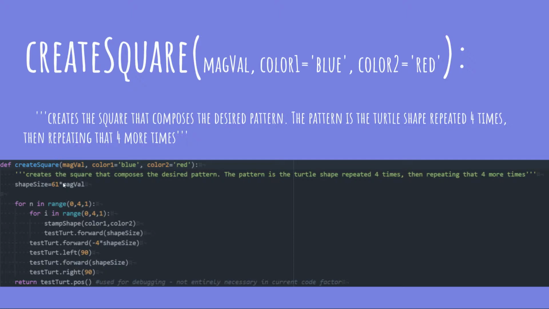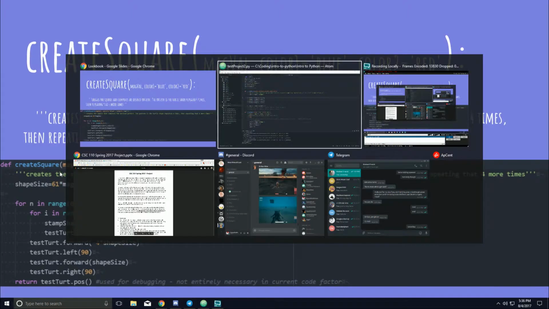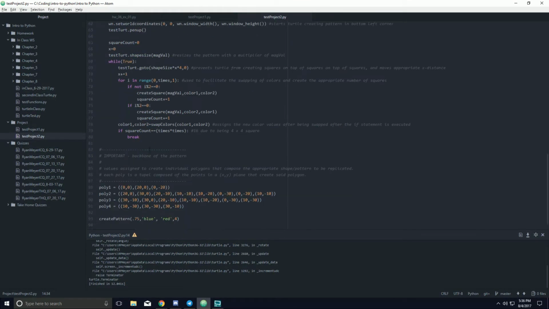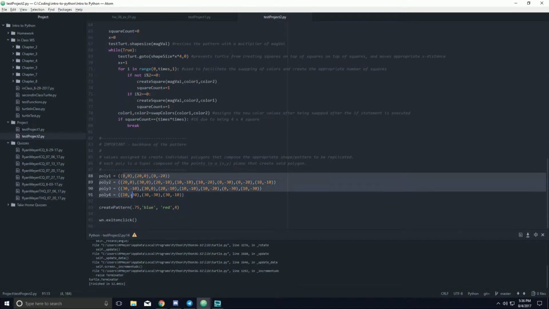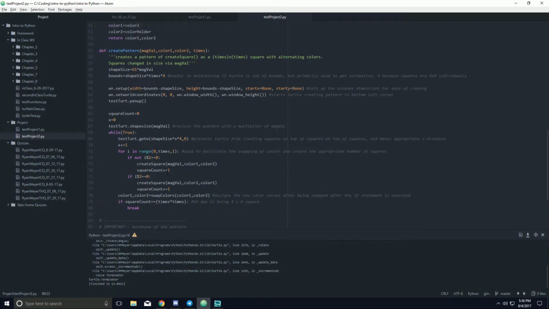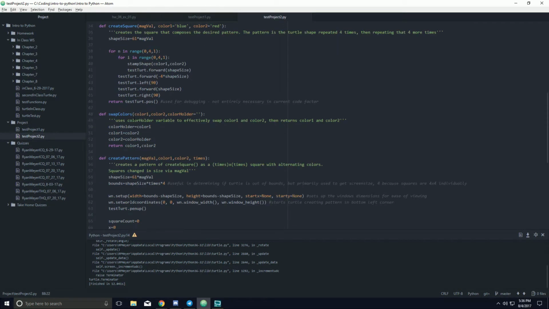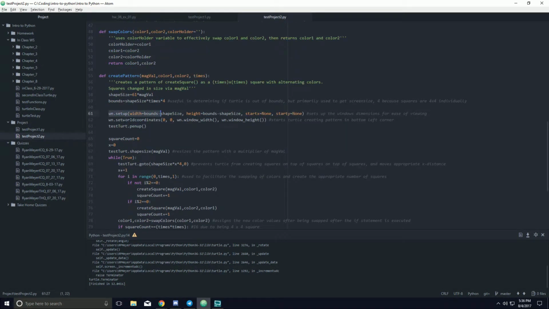I have shape size equal to 61, and I have 61 because it is the addition of all of these 30, 20, 10, 30, 20, 30, or rather the size of, it's basically the bounds of the shape itself. It will be 60 quote unquote points on the grid, which is executed within this setup, or this set world coordinates rather. It changes the grid increments that we are operating under for the turtle, for the animations and placements, and basically the entire numbers generation.